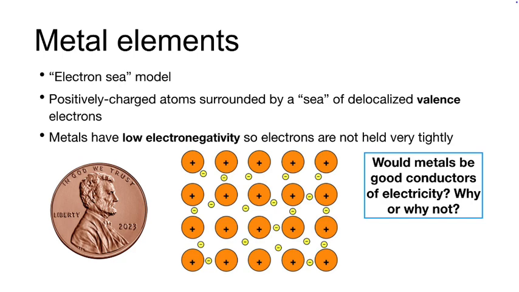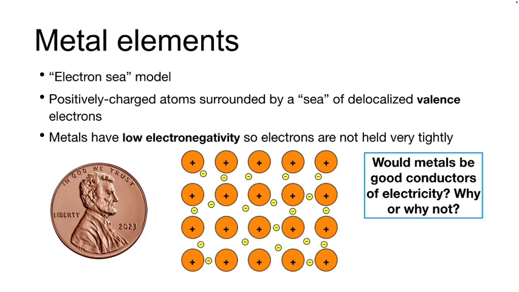Metal elements have an electron sea model. Okay, this is a little bit vague and it's not super well understood. We know that it works, but why it works and how it does is still kind of up for debate, and there's active studies in trying to figure out what makes metals metallic. What is this sea of electrons, okay, and how that functions.